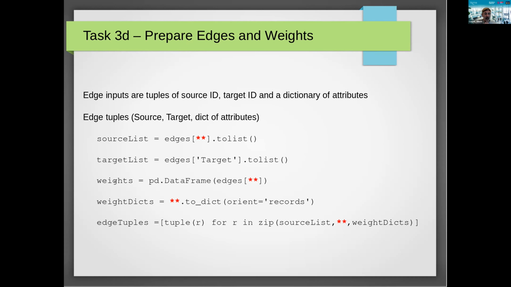Then similar to before, we're going to transpose this weights data frame and to create the weight dicts object or variable, we will then use weights here and convert it to dictionary, and similar to the last edge, of the orient record. So it will then have weight, the weight, so on and so forth. And then finally, we'll create our edge tuples. And again, with this one, we'll use our source list from here, and then we'll use our target list, and then we will get the weights, and so it'll zip through each first element of each 3, second element of each 3, so on and so forth.